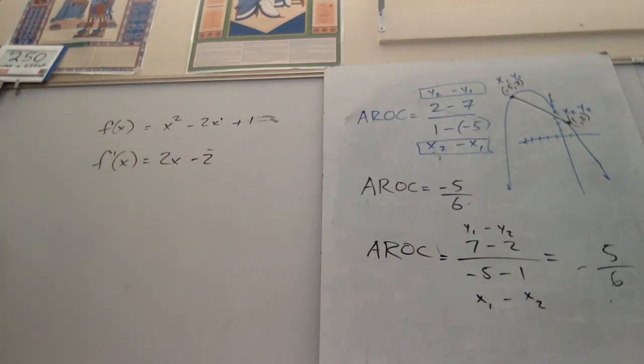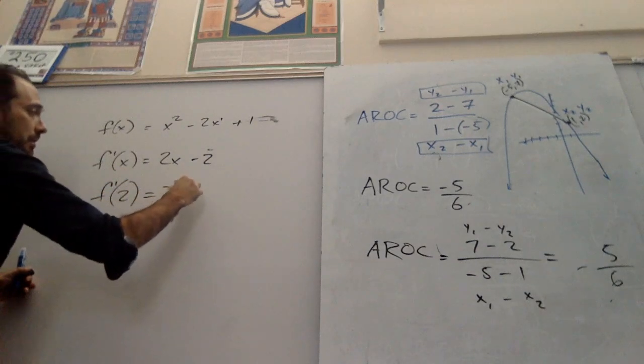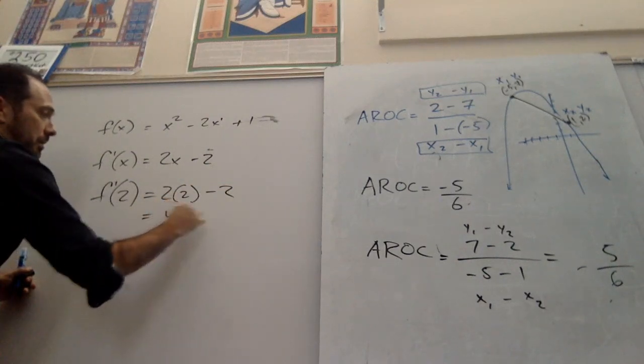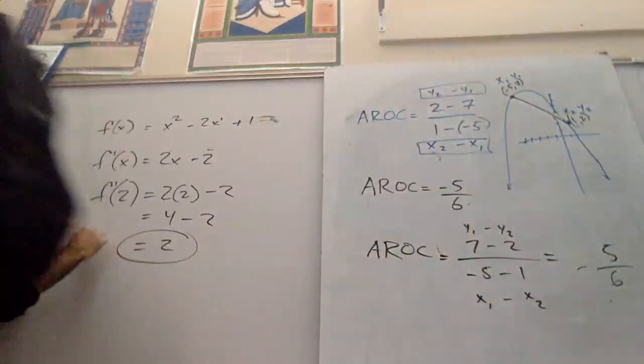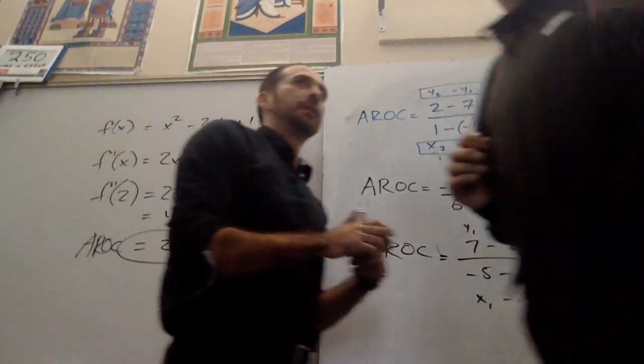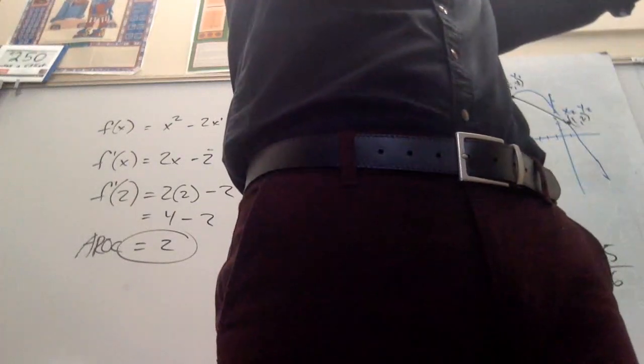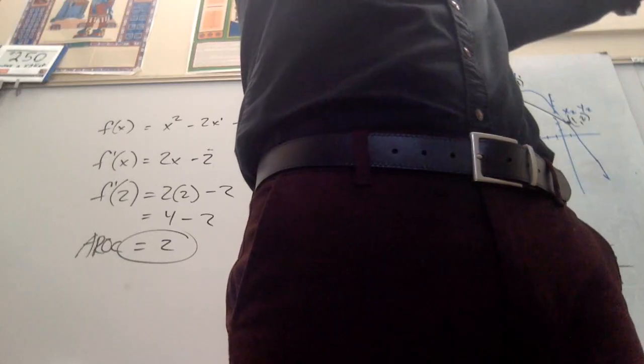Now, if you wanted to know the slope at 2 for x, you plug in f prime of 2. It equals 2. That's our AROC for that. You take the derivative, you find the instantaneous slope at any point, which isn't something you could do now because we have 2 points to find slope. It's like moving closer, closer, closer, closer. The derivative is just right at it. It's crazy.